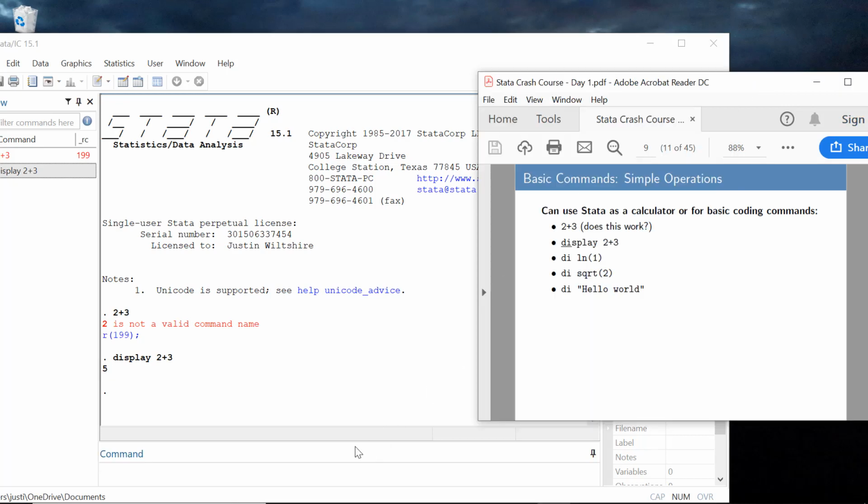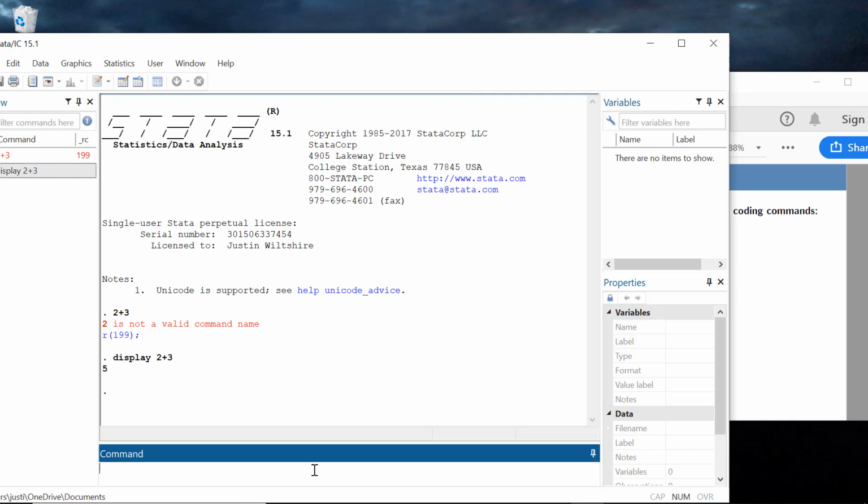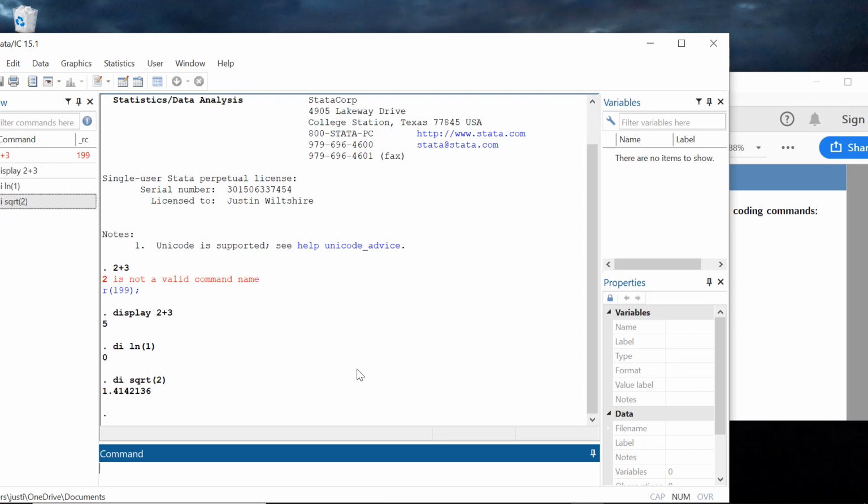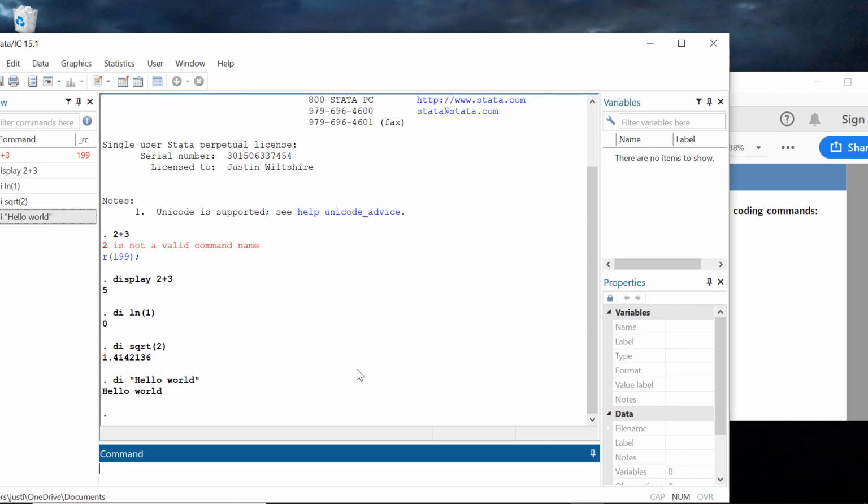You don't just have to do simple math. You can also find the natural log of 1, which is 0. You can find the square root of 2, or you can actually use display to get Stata to display text, for example, hello world.